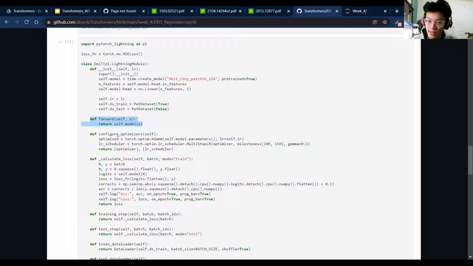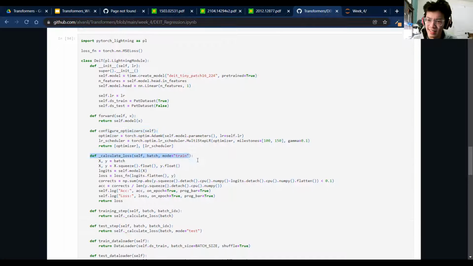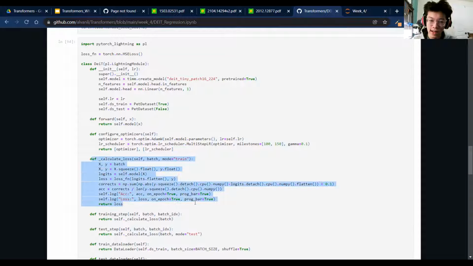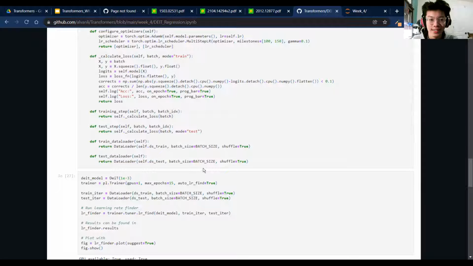But in the PyTorch Lightning model, we also include the optimizers, and functions for what a training step and the test step would look like. We have to include the loss function in there. We can see that the loss function is not the root mean squared loss, so maybe you can look at that at home as an assignment.